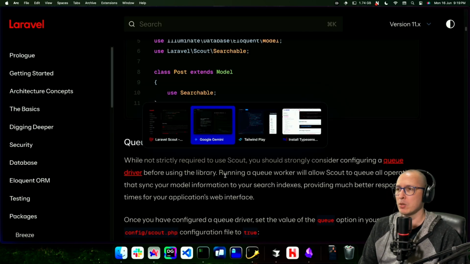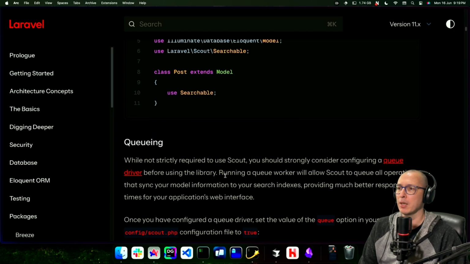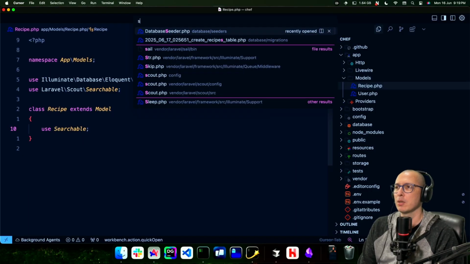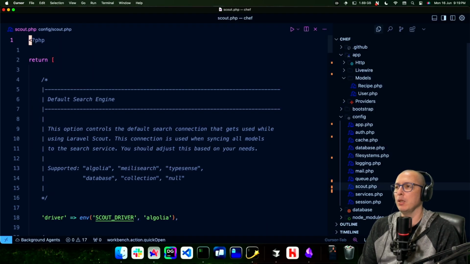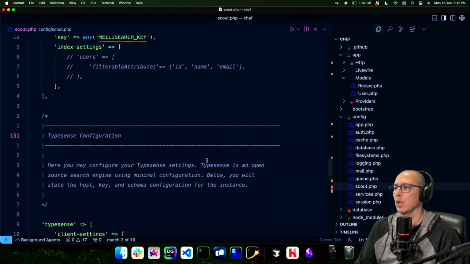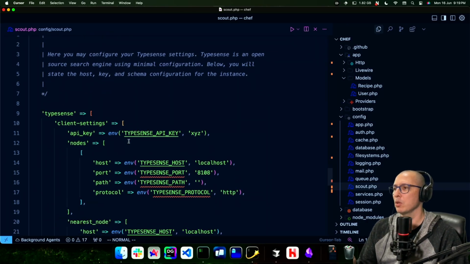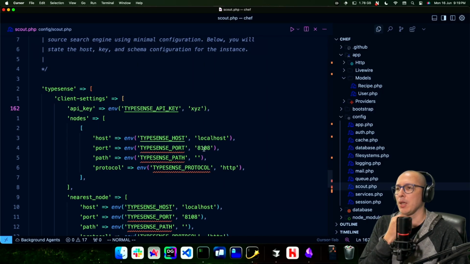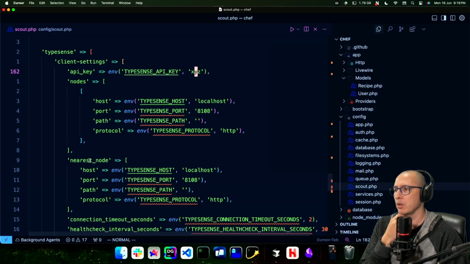Now, as I mentioned before, I have some code for this, and this is in scout.php in the config folder. We have a Typesense configuration with the API key, which by default is xyz. We have localhost and port 8108 in our nodes and also our nearest node.